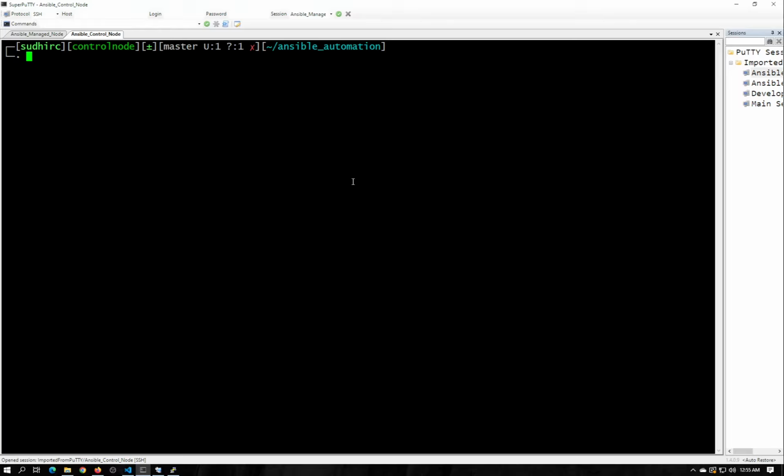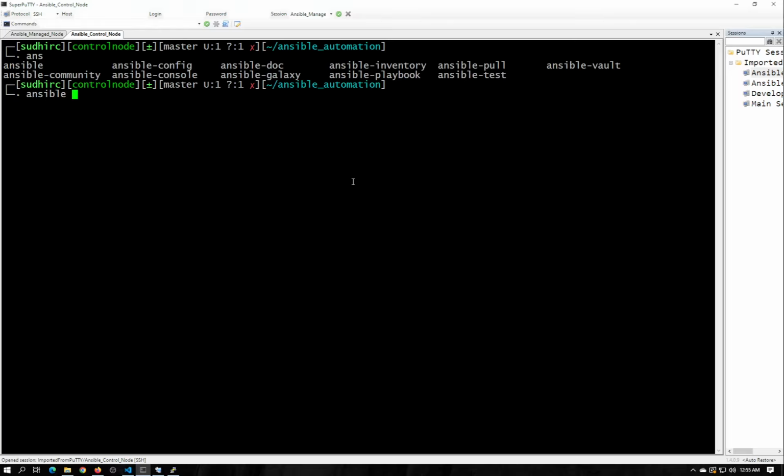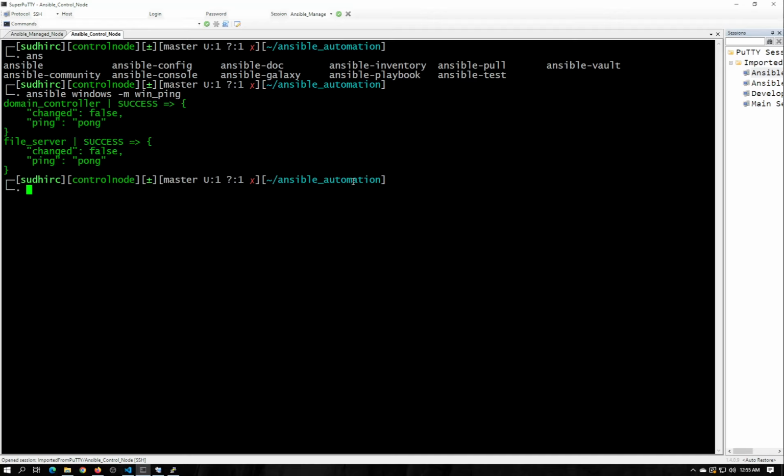So we are going to test. Let's test Windows first with our win_ping plugin and see it works. We can also try by providing the inventory file explicitly, lab.yaml.